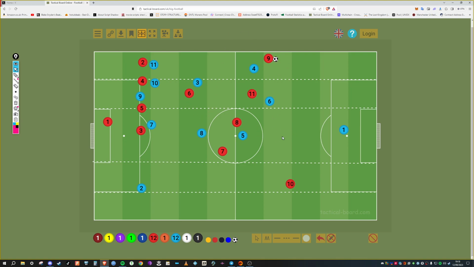And so what's going to happen here, right? Ideally, this is what we want: we want the 5 having to come out with this centre back here. We want the 6 having to come out here, and then these 2, the 3 and the 8, are going to have to get back, and the 7 and the 10.